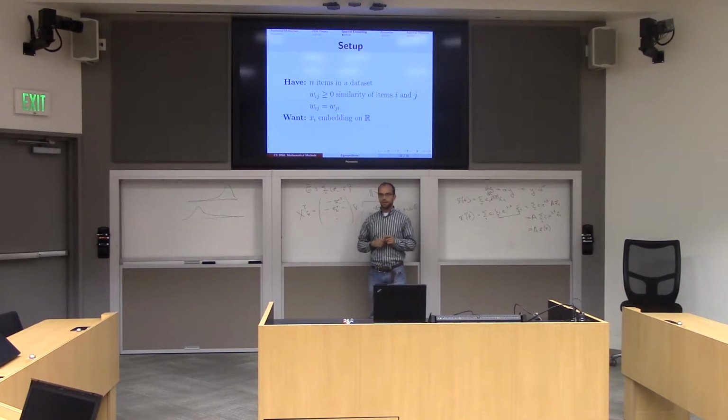Now, is it enough to just look at this matrix W and take a row and just sort the values in that row? No. Because I don't know that these W's satisfy the triangle inequality. I don't know that they sit on a line. That's just some heuristic that I've written down that measures how similar photos are. But I want to project onto a line in a way that makes sense. Okay. So how can we do this?